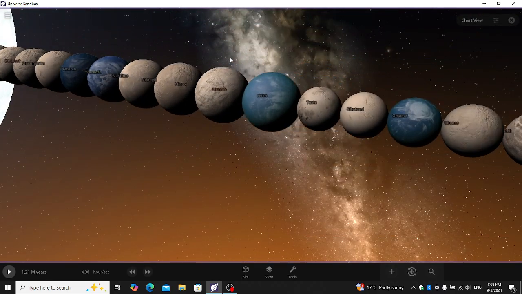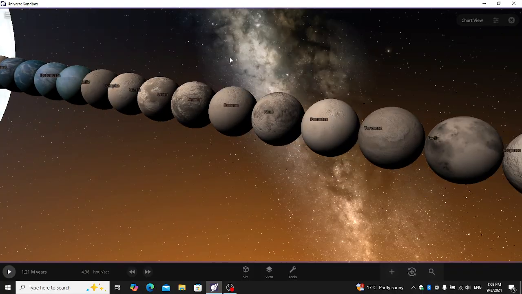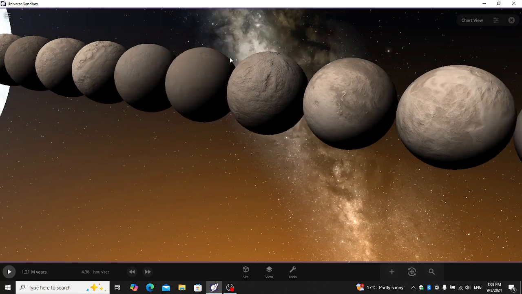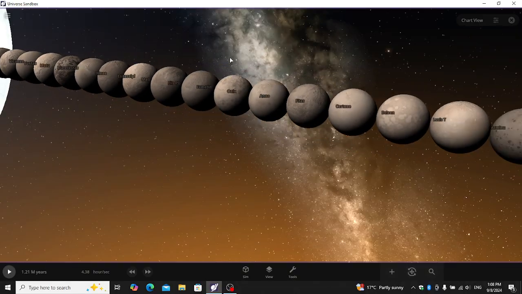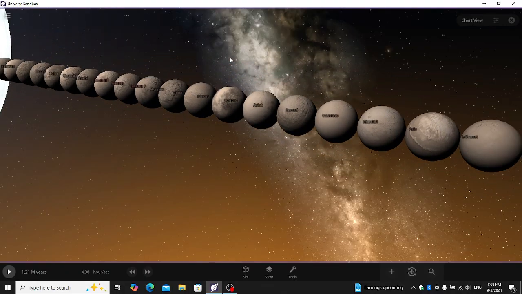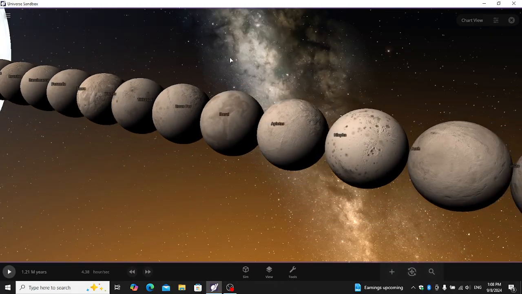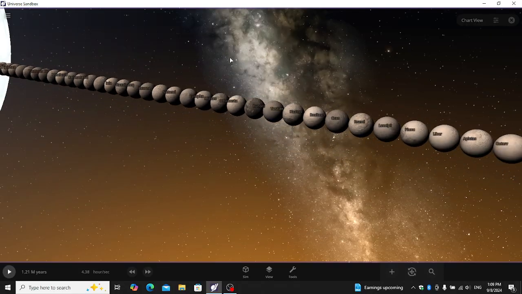So I've got the rocky planets like that. And they get smaller. These are probably the moons. And then some smaller moons, like that. Yeah, there are a lot of objects. There is definitely a lot.